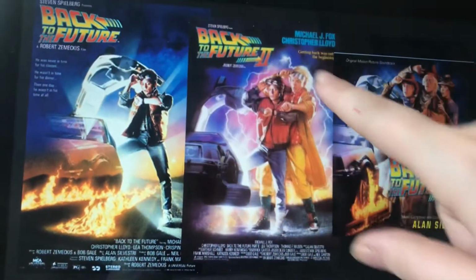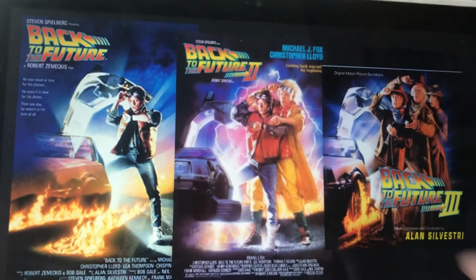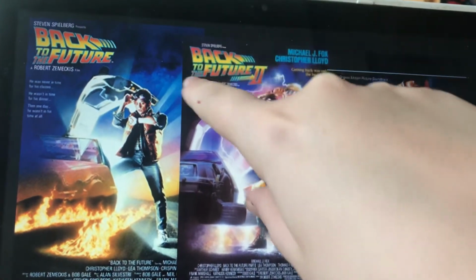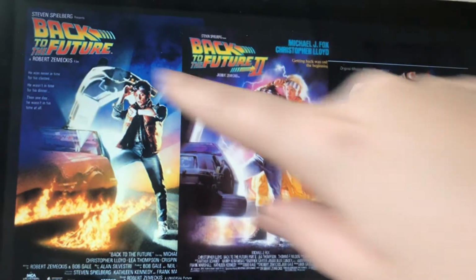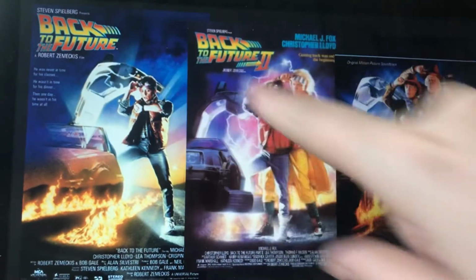Now, the text on Back to the Future is really interesting. The way that they design the text, it kind of creates some movement with your eyes looking around the page to see the full letters.